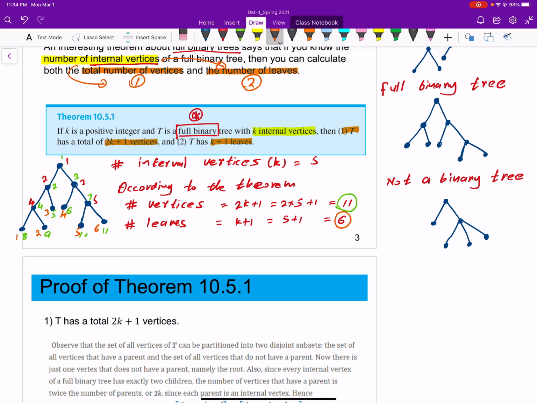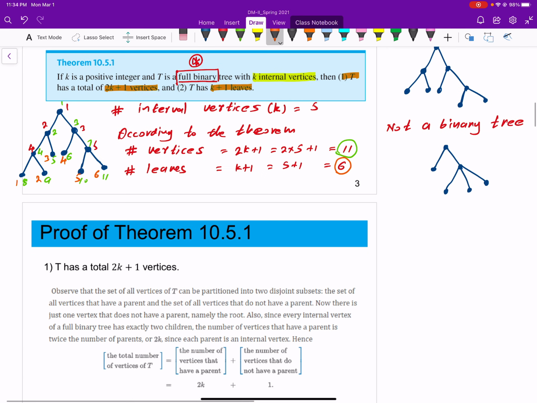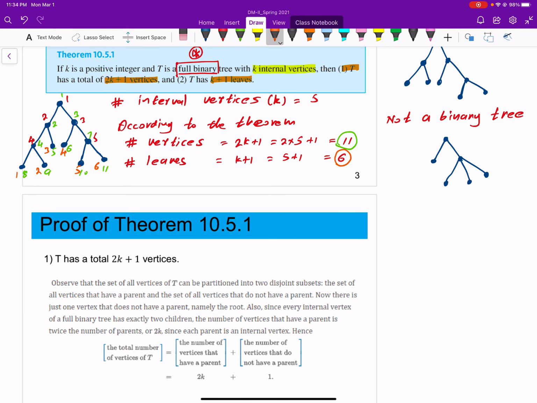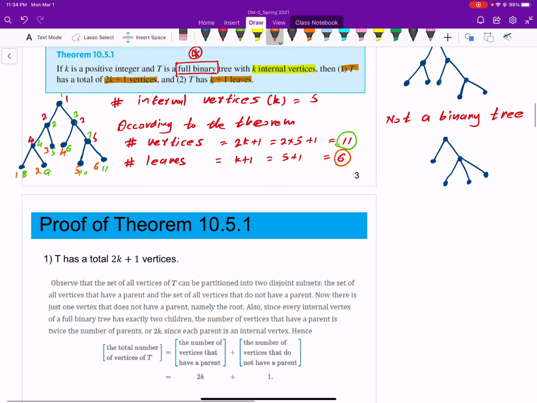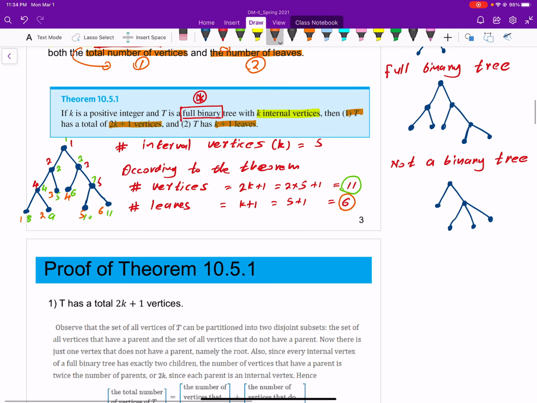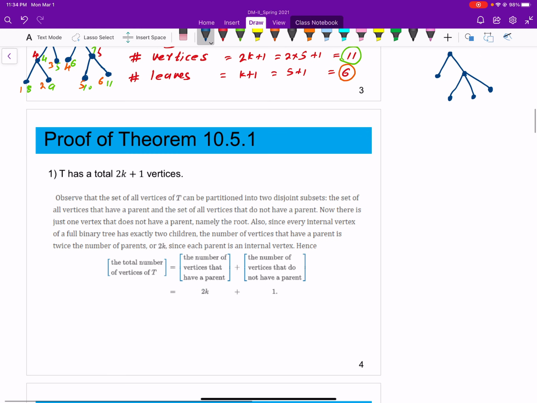But since it's a theorem, you have to prove it. You have to provide a mathematical proof for that. So in the next slide, we're going to provide a mathematical proof for this theorem. So let me work on that. This is an example that we can use to check what is explained by this theorem. That example explains what is meant by this theorem. So, the proof.